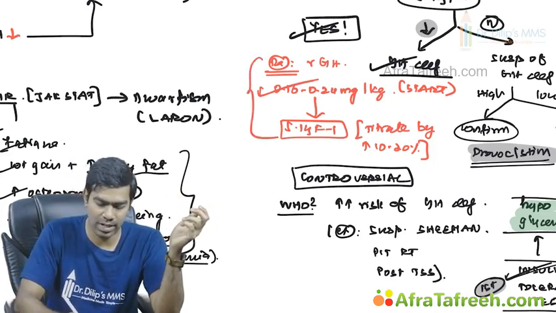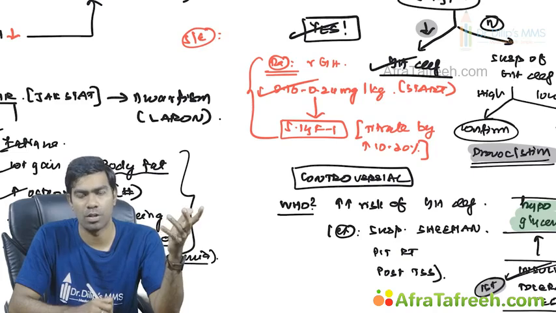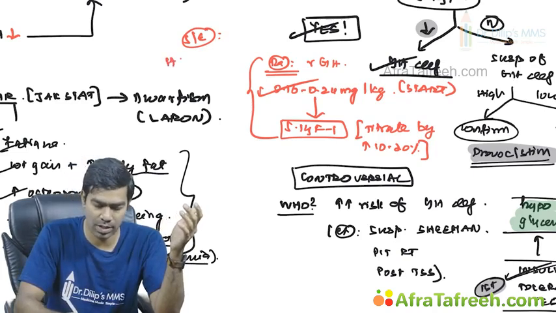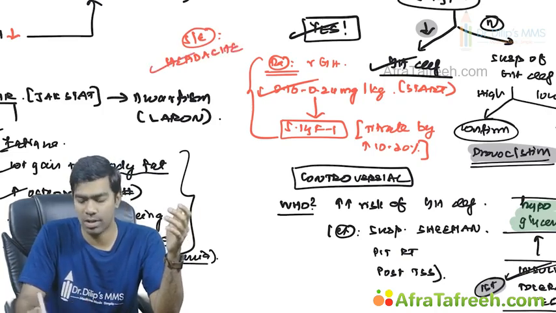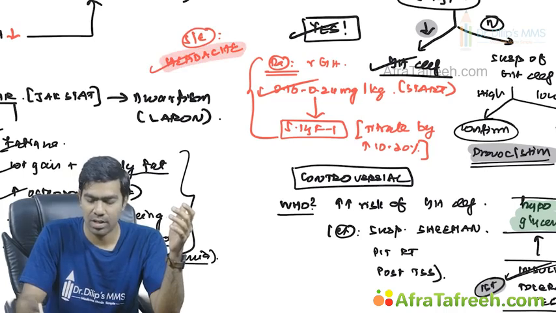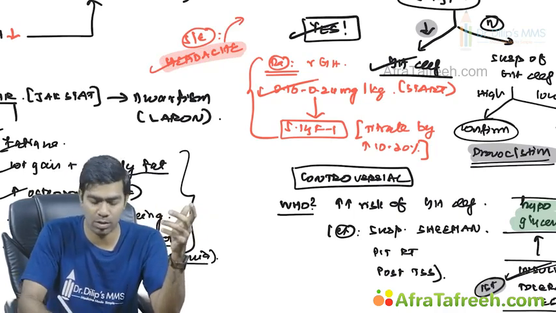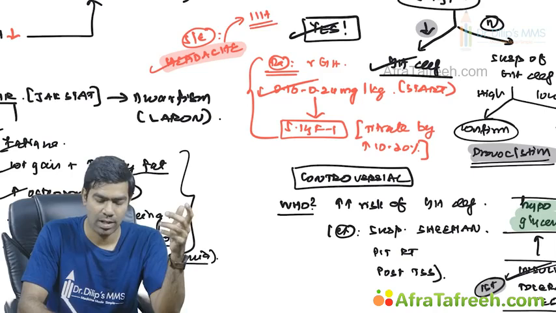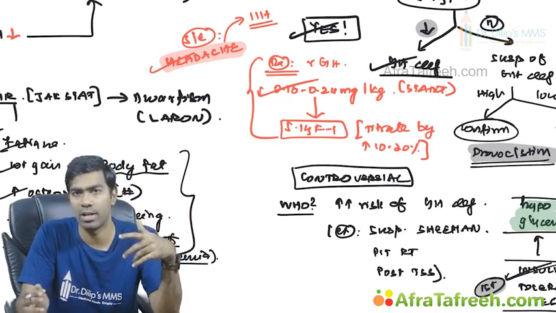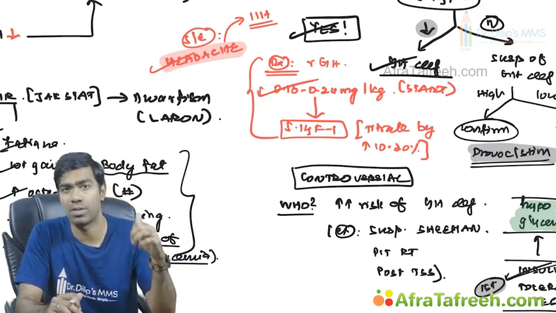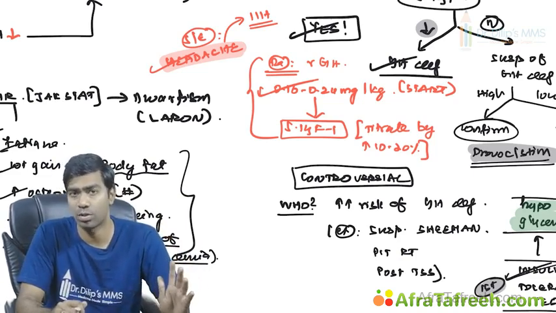But you have a lot of side effects in children from giving this recombinant growth hormone. The most important and most significant is going to be the headache. Headache is a very important and significant side effect. And remember, a few of these patients, not all the patients, may also progress to a disorder called idiopathic intracranial hypertension. Around 10 to 20% who receive this growth hormone can get idiopathic intracranial hypertension, previously referred to as benign intracranial hypertension, otherwise called pseudotumor cerebri. Very important side effect of growth hormone therapy.